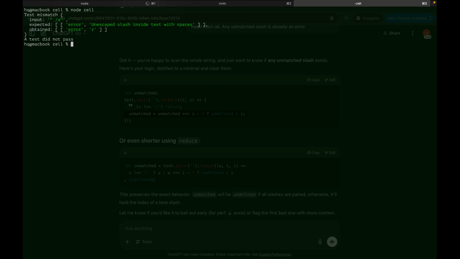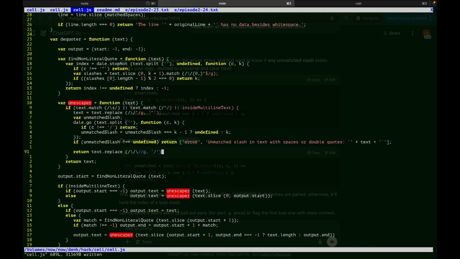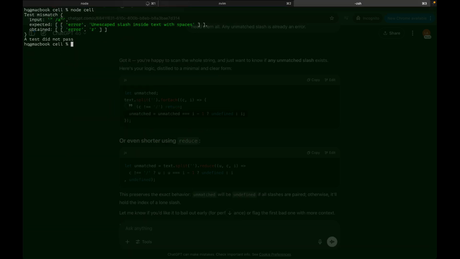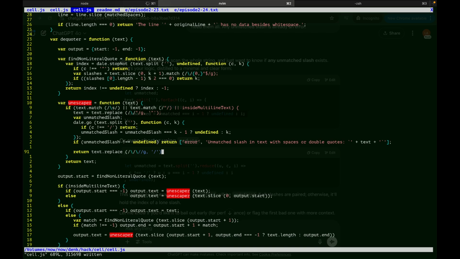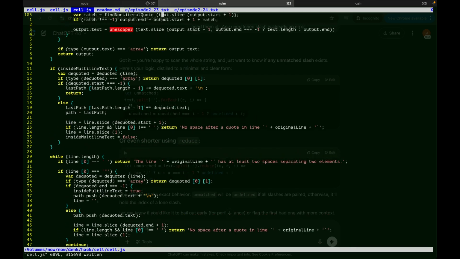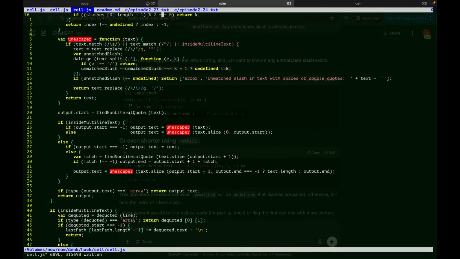Wow, it did work. Right? Quoted. To up text. If I run it through the unescaper, it will do that.